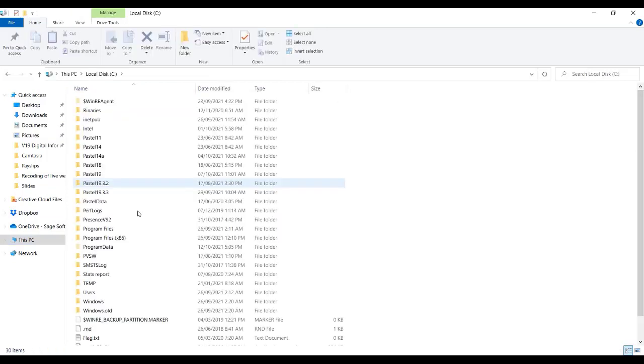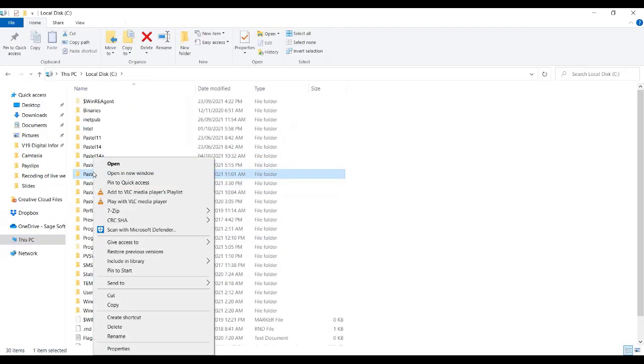If you are the server, you will need to share this folder. You will need to copy the companies from the old folder to the new folder, and you will then register the server. Then you will go to the workstation. You are going to map the drive to the new folder. You are going to install Pervasive, and then you are going to install your Pastel. Then you are going to register it. And guys, hopefully after all of that, it will work.